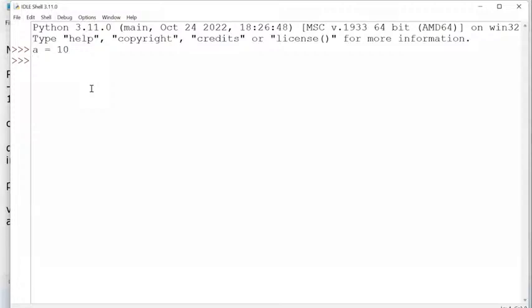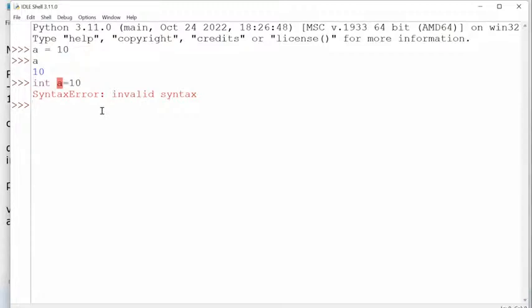Do you want to print a? No need to use the print statement. It is optional here. Directly you can say a and enter. You got this value clearly. And if I declare int a equals 10, this is wrong in Python. The data type is decided dynamically for the variable, so that is integer, but we have mentioned integer from our side, that is not correct. So integer is invalid syntax.